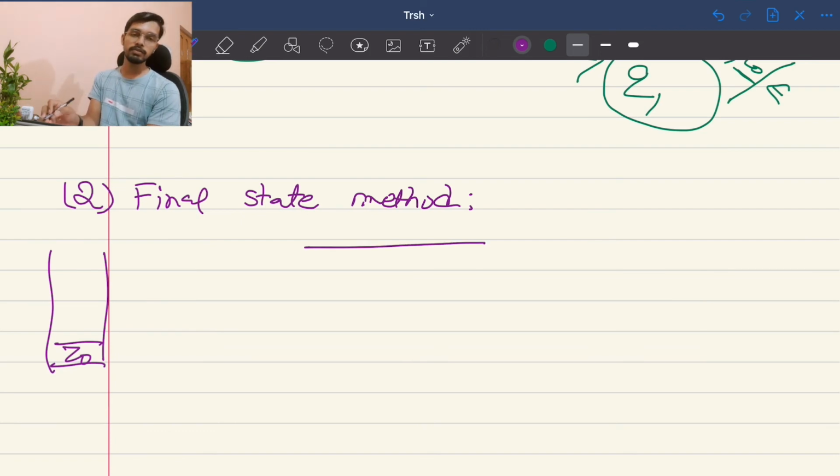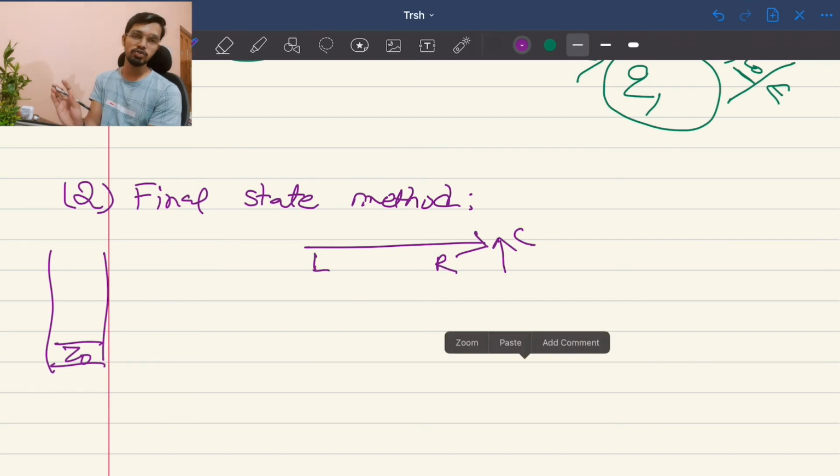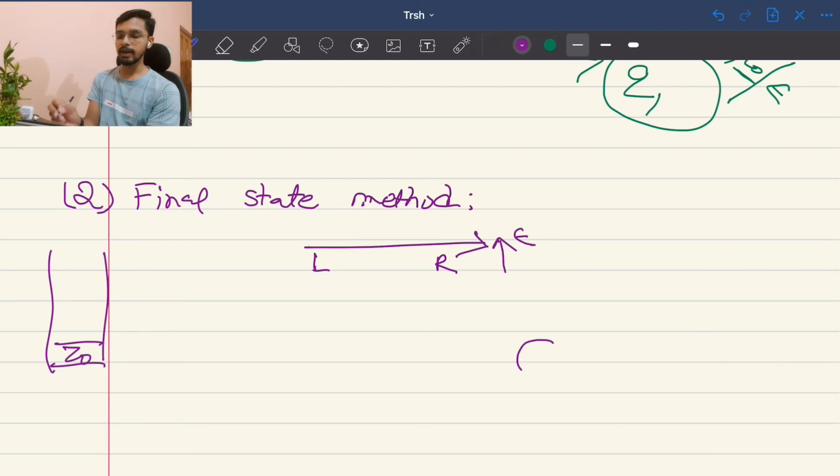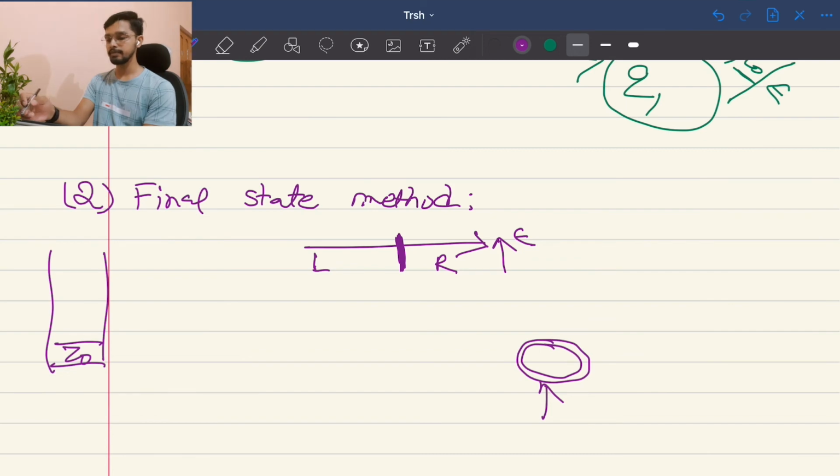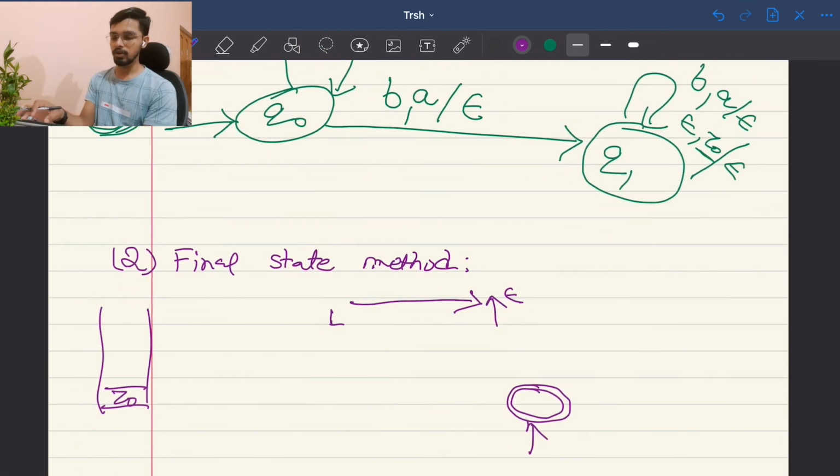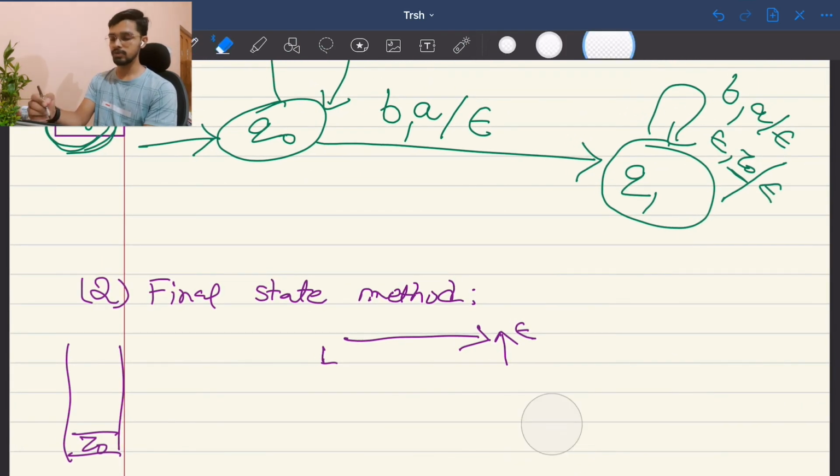If I'm scanning the input string from left to right, and the string ends, and my PDA halts in the final state, that means the input string is accepted, otherwise not. And if the PDA halts in the middle of the string, it won't be accepted, and if it doesn't halt in the final state after the end of the string, it won't be accepted either. So now let's draw a very quick PDA of the above language.